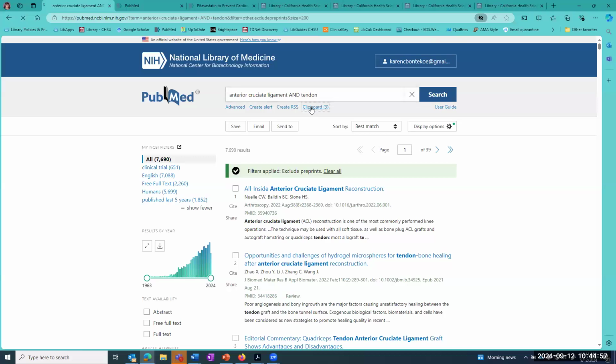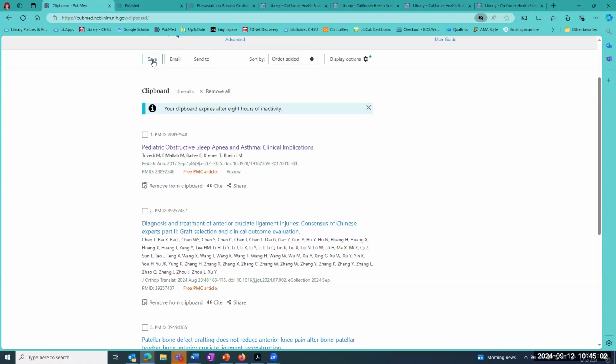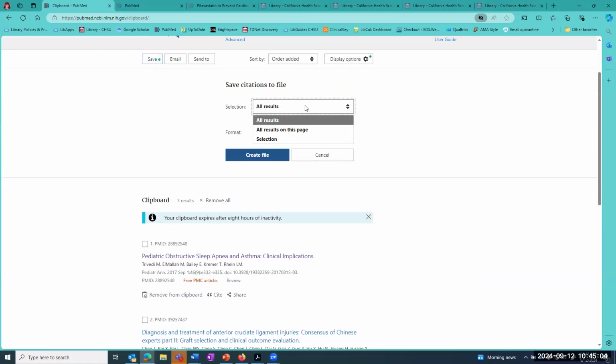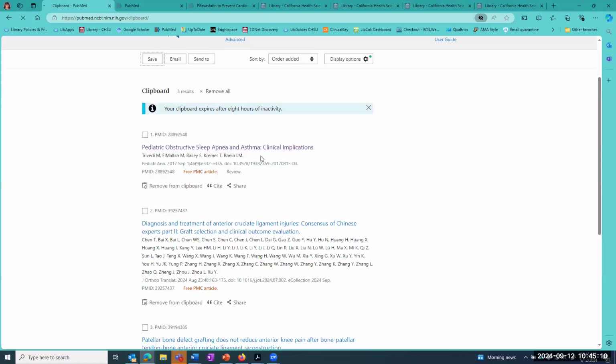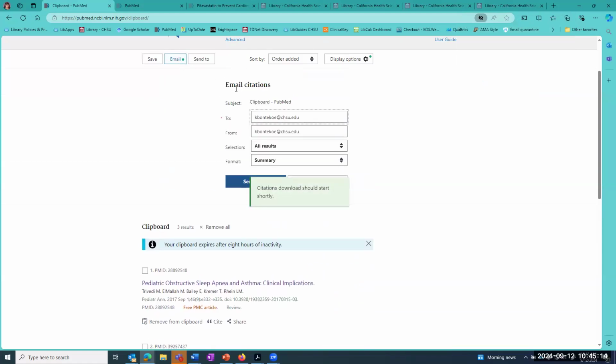Then of course, don't forget your clipboard, where you can save it and you can create a file with your different information. That's just a straight text file. You can email it to yourself.